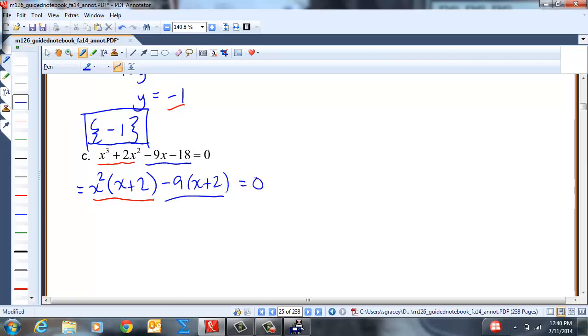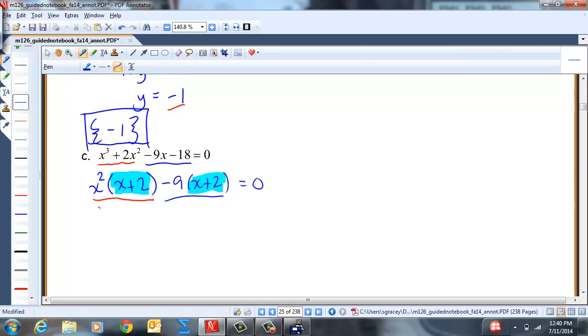So part C. Do you see that we could, let's try factoring by grouping and see how that pans out. So we can factor out an x squared from the first one, and we'll get x plus 2. And then from the second one, if we factor out a negative 9, we'd be left with x plus 2. That's equal to 0. I'm sorry, I don't know why I keep doing an equal sign right there. We want to just have the equals. Since we have an equation, we'll keep it in between the expression and the 0. So now we have a common binomial factor of x plus 2 that we can factor out.